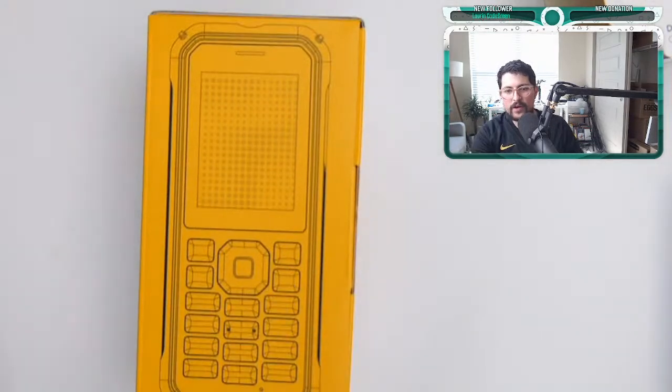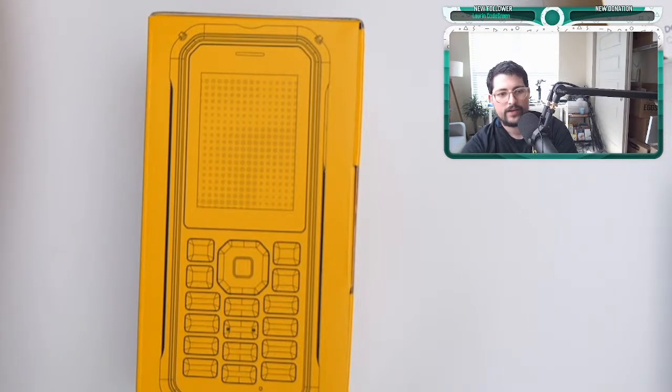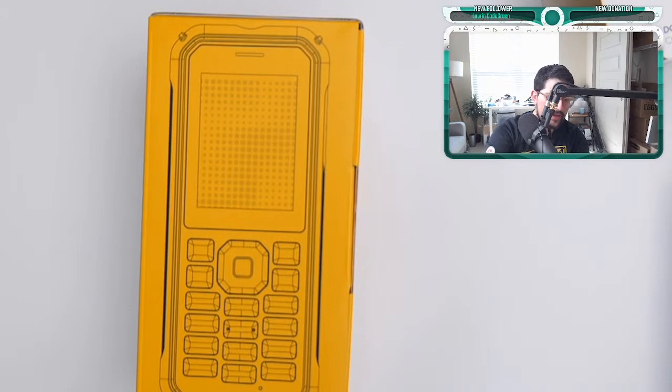Trying to place a call — the buttons are really nice, that's one of the things I've always loved. No call going through — it drops immediately. This seems to be based on some version of Java so maybe that works out. Not sure how it will ultimately function, but I'll be testing. That was the second unboxing of today. Now starting the Cat B40 at around 44 minutes — another very promising device.